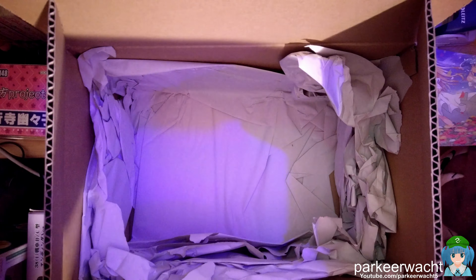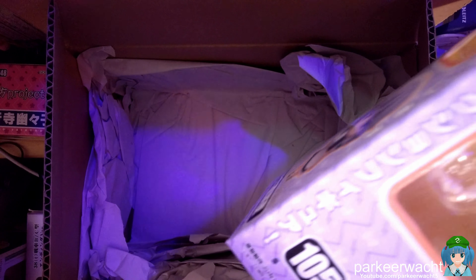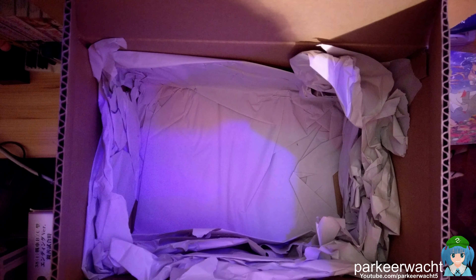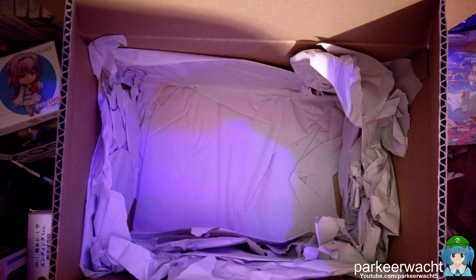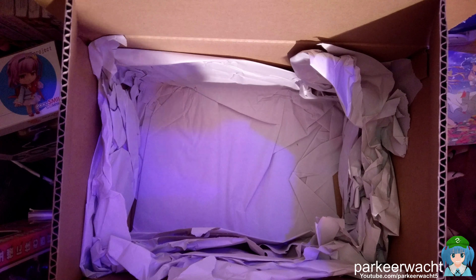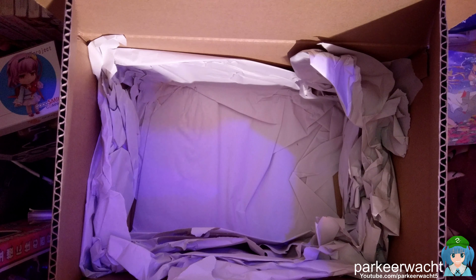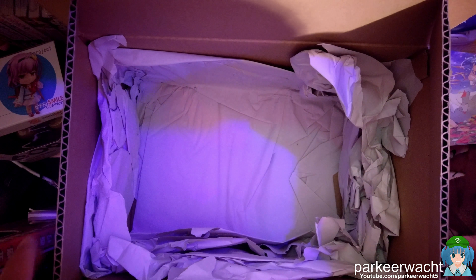I'll actually show you — this one is not in the box, but this is a sign that it's already been opened. But this is from the Yuyuko series, it's from the same series as this one, which I have Sakuya from. I knocked everything over. Which is the same series where this one is from. Yeah, I bought this one at Dokomi, at a convention. I got that at a convention — not really relevant, but oh well. So, just gonna get this box out of the way.